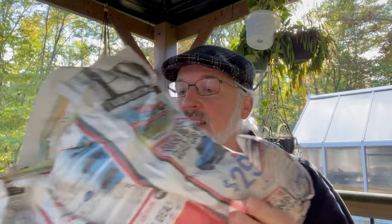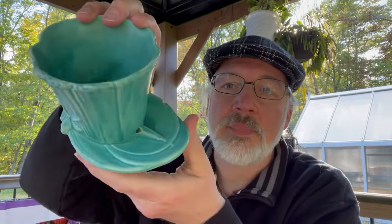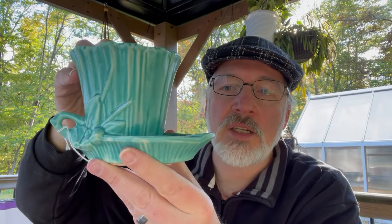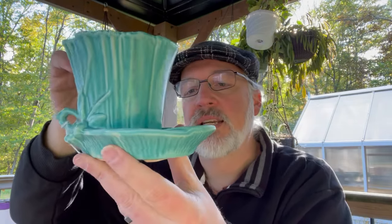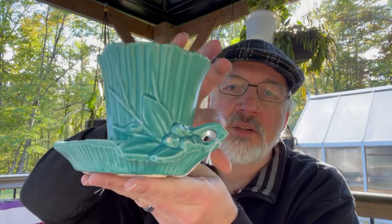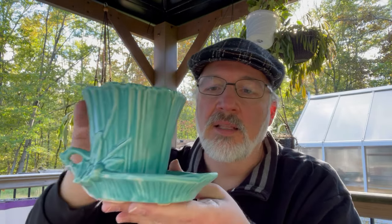This is not a duplicate for me. This is another McCoy that I do not own. And how beautiful is this? This one has a built-in saucer and a little bit of space on the side for the water to collect. It's really an interesting design. I think it's beautiful, and it is handled as well. I'm gonna try to use this to plant a regular plant in soil and then hold an air plant here on the ledge. Super beautiful color too.